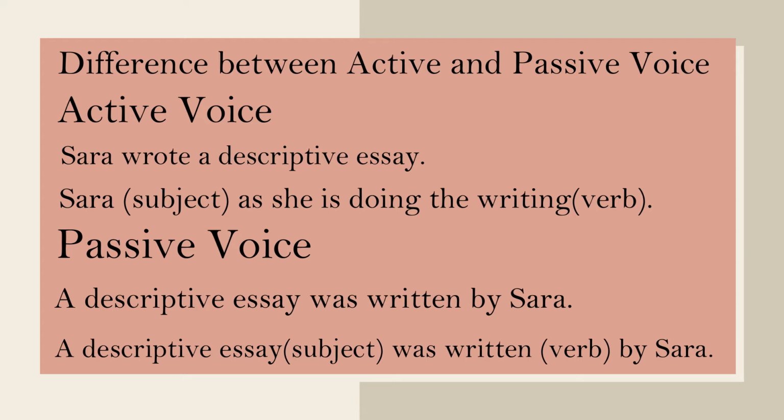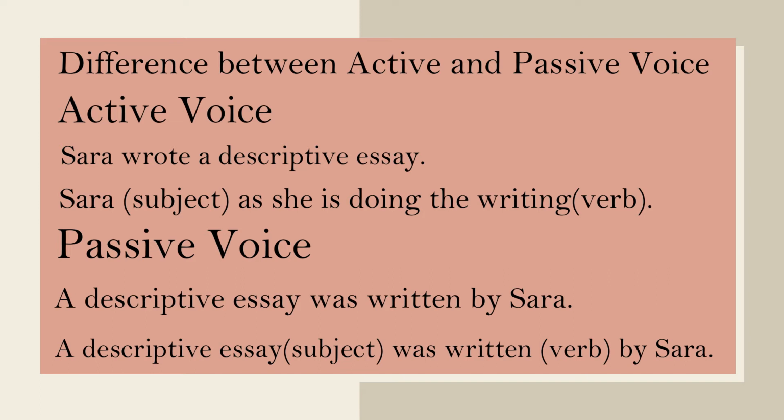Dear students, active voice statements are entirely different from passive statements. Let's discuss the difference. Viewers, if you see your screen, I have written an active sentence. In an active sentence, a subject acts upon its verb. Or we can say, in most English sentences with an action verb, the subject performs the action denoted by the verb. The example on your screen shows that the subject is doing the verb's action. Sarah wrote a descriptive essay. Sarah is the subject as she is doing the writing.